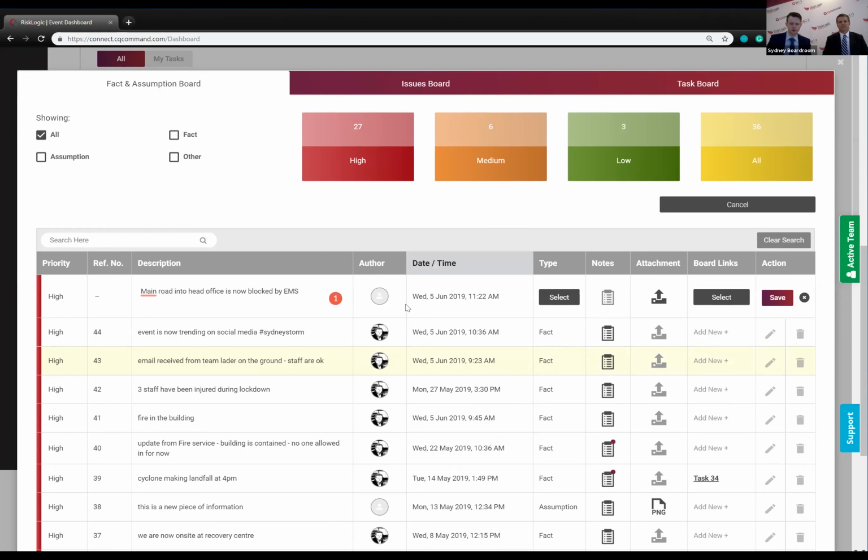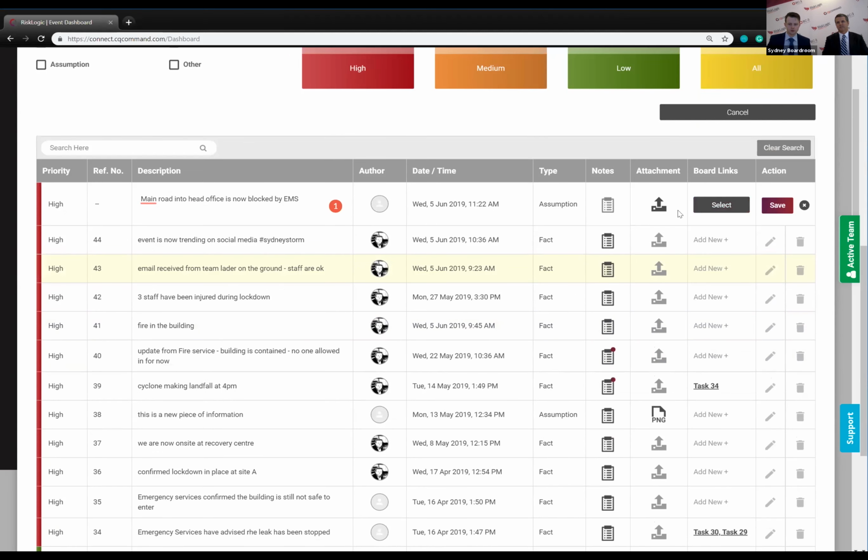It'll timestamp when the information's been added, and we can conduct that very first simple assessment on it. A fact: do I know that this is 100% true and that might drive me to do something? Or has this been passed to me by a source that I want someone to validate further? We have the ability, if need be, to add attachments. If that was a social media post, like we can see on the one conducted earlier, there might be screenshots of that sample content. It might be a physical printout of an email, a photograph from the scene, or something that's happening on site.